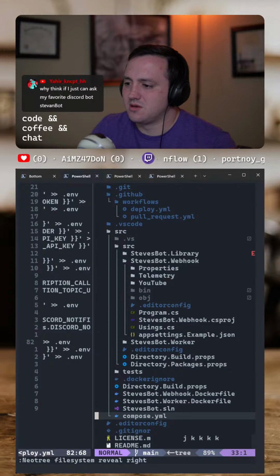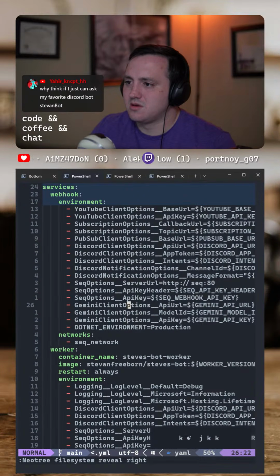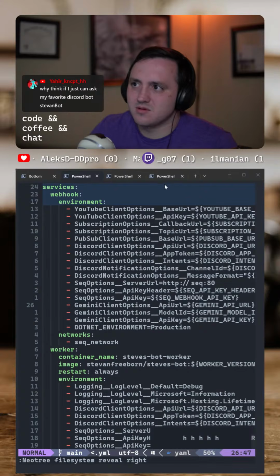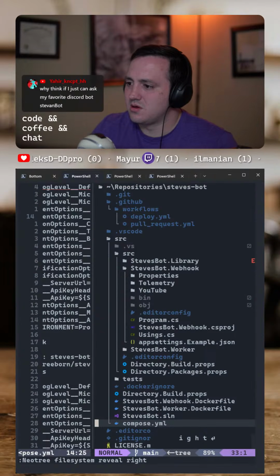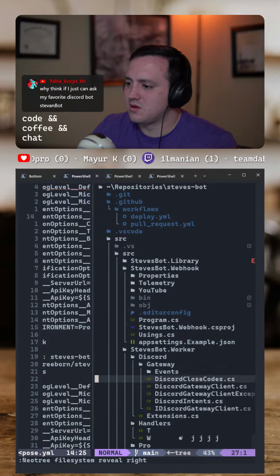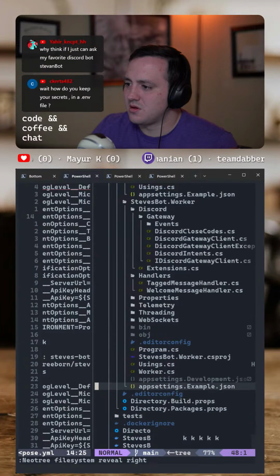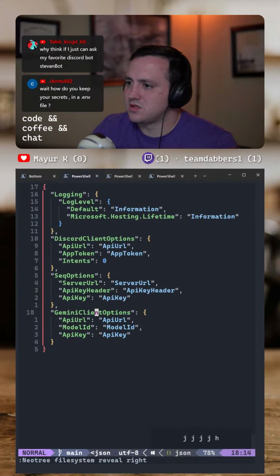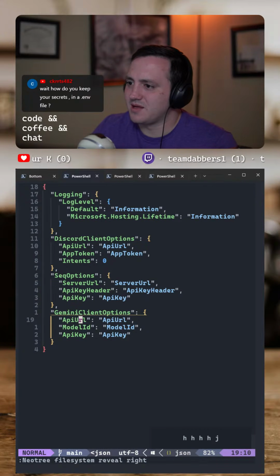And then Gemini client options API URL. Is that the right environment variable? Gemini client options API URL.